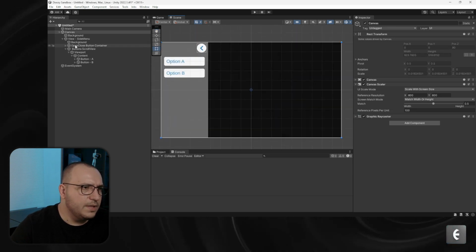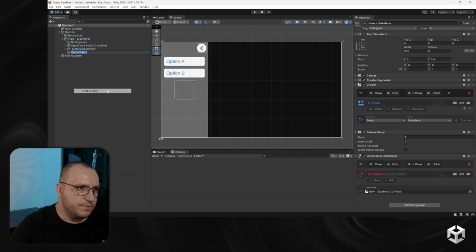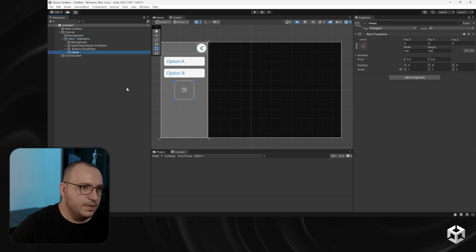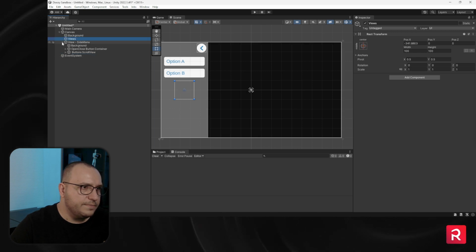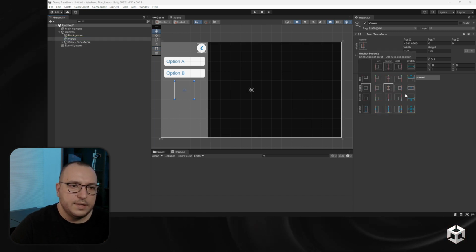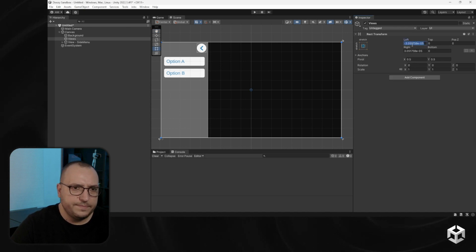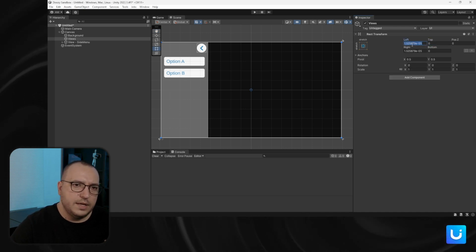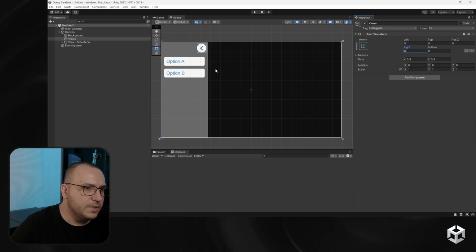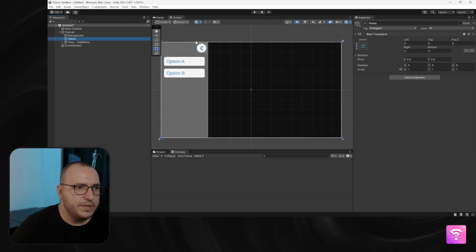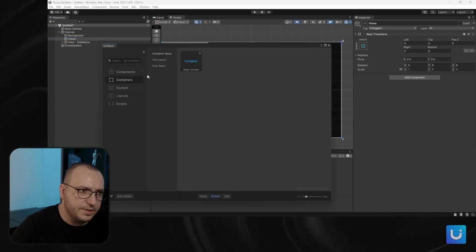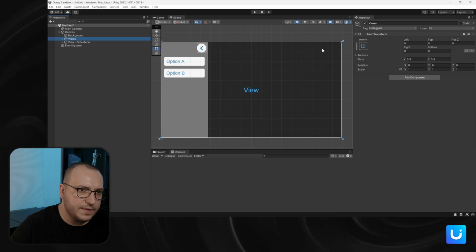Thank you. So I need a container for my views. So create empty views. Let's make it as big, not in the side menu, but here. And let's make it as big as our canvas. And I'm just gonna add a default view so I don't have to build it. Like I said, they can be anything. UI menu, and give me containers, view basic, view perfect.